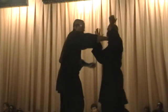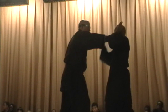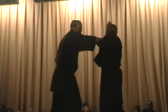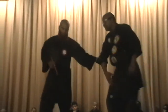Then I just move. So what I'm doing is, when I put my hand up here, I keep him from slashing this way. Right? I keep him from going so that it won't cut through. At the same time, when he does that, I move my hands back. By the time he makes his move, I can lock him up. And it's about feeling. It's about a feeling.